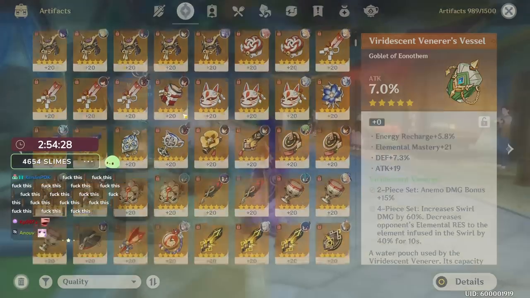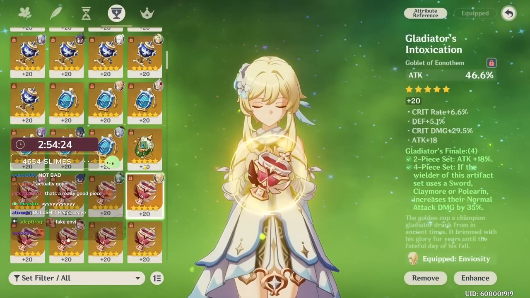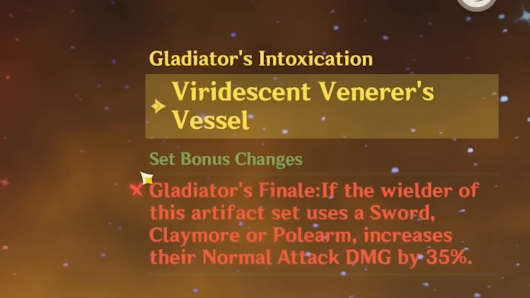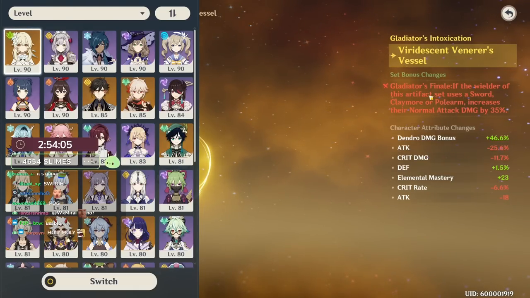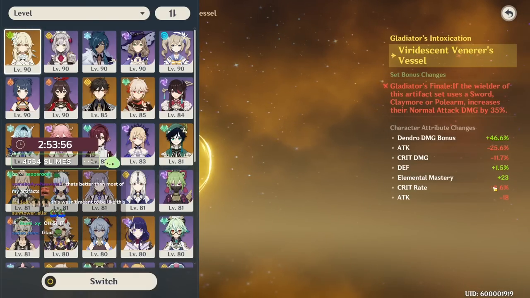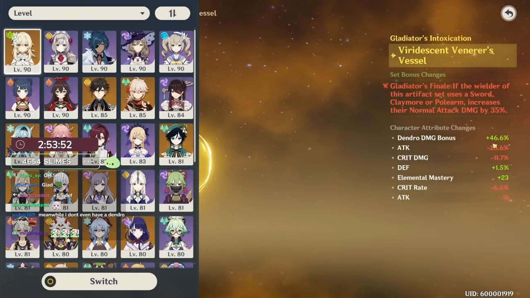I think it's usable at best. Considering that my main character right now is currently running an attack percent goblet, we can switch over. This is how it's going to work. Details, fast equip main character. So we do lose the gladiator set, unfortunately, but we're going to get off the gladiator set eventually. We're gaining dendro damage bonus, losing 25% attack. We're gaining 23 EM, some defense, losing some crit. I mean, it's the dendro damage we care about the most, right?